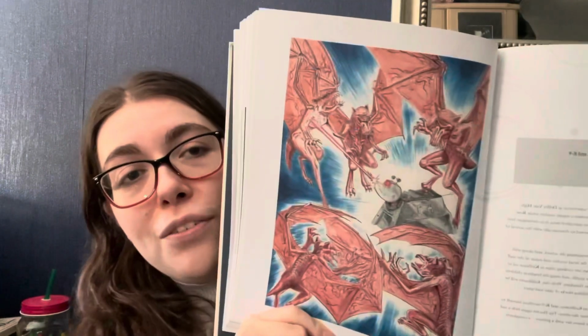A random purchase I made during this time was this art book. As you may know on this channel, I really love Doctor Who, and I think it was my boyfriend who told me about this art book, and we managed to find it on Vinted for quite an affordable price. What I really like about this art book is that it seems to be quite a fan project, I believe, and so you've got people of all different capabilities of art joining in this book, including children, which I think is just such a nice project, and having the variety of different art and styles is just very cool, so I thought I'd just share that.